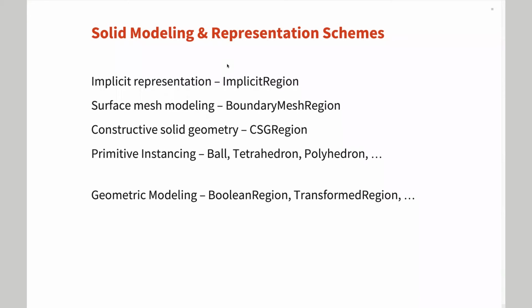But we go a little bit further, right? In terms of geometric modeling, which is a little bit bigger, we have Boolean region, transform region, right? What is important here for you to understand is that each object, implicit region or boundary region, provides you an easy way to express or model a set of points in R^n. But that description will definitely affect the analytic part, or the computational part, later on down the road. So if you have an implicit region, which is described by a polynomial of a certain degree and such, right?